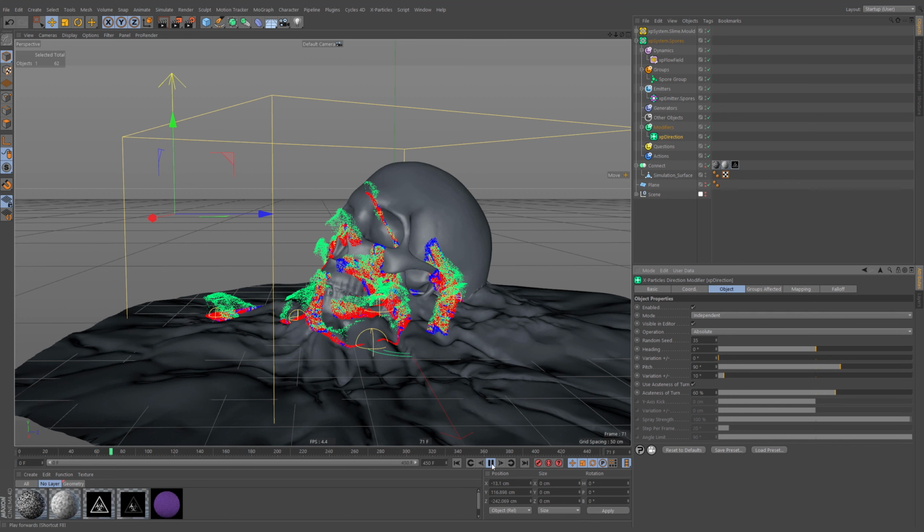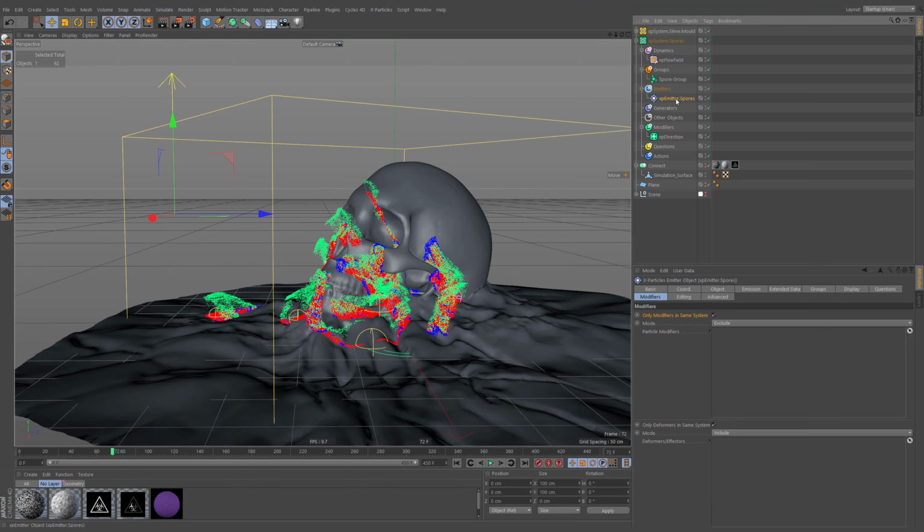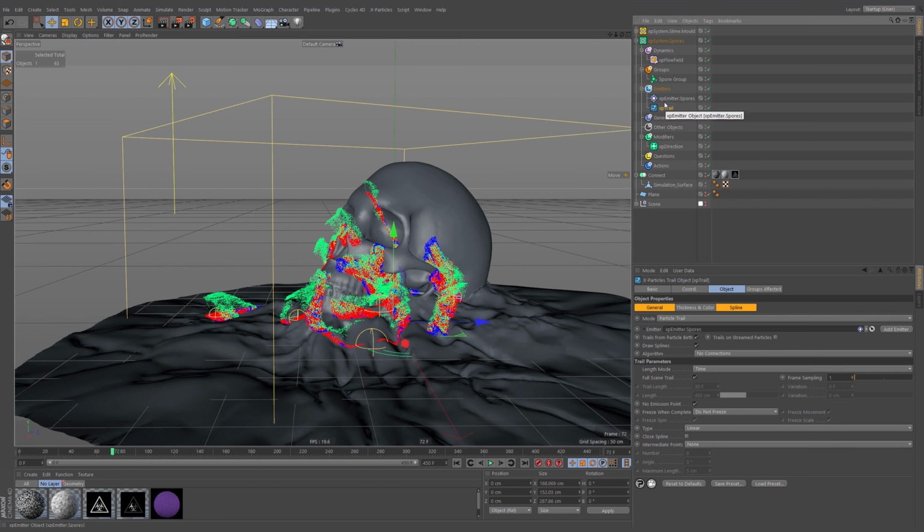Now to see this motion clearly, the path that they've traveled, it would be a good time to add in our trail object, which is going to form the tail, the hair, sort of the stem of our spore. So if I jump to our emitter, whilst I have that selected, I'm going to go into my commander and add an xpTrail object. This will add to our scene, and I can put it in our generators group. Go back to the beginning.